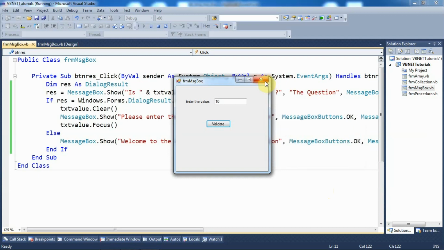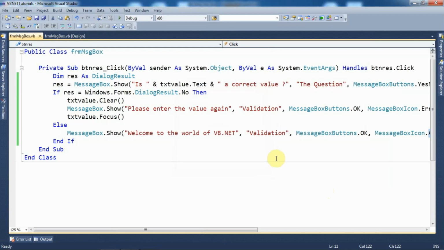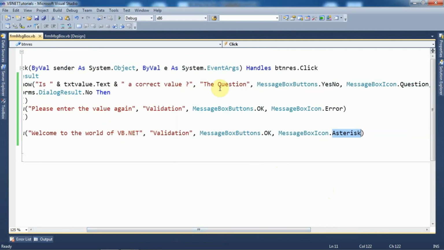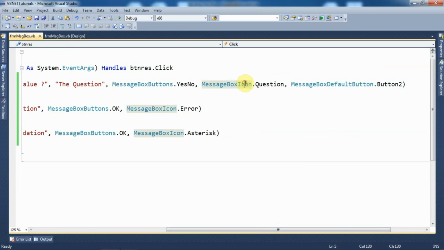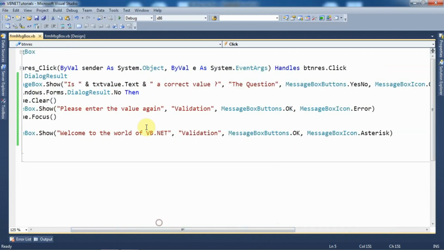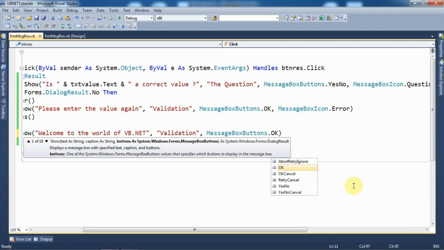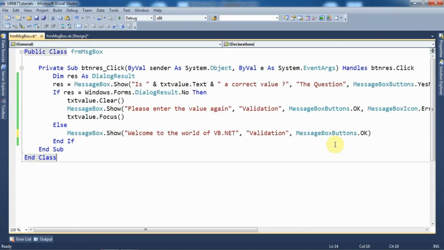So this is a very simple example through which we are able to learn how the message box can be used in different ways. Now it is not important that we need to specify each and every argument within the message box. One difference is already over here. See, this first message box contains text, caption, buttons, icons and default button. But these two message boxes don't contain the last argument, that is, default button. Likewise, if I remove this, then also it will not make any difference. Only the thing is that the icon will not be displayed within the message box.